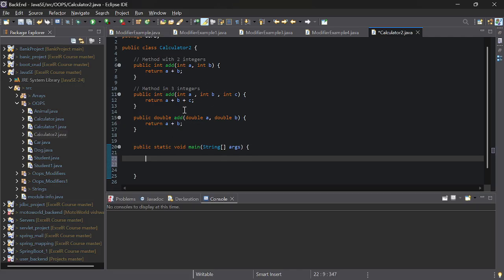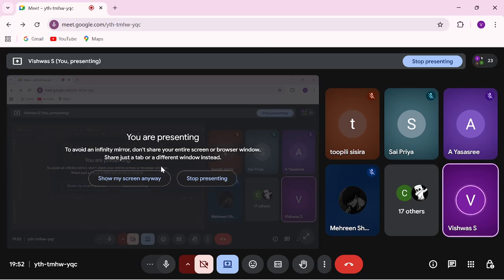This is what we call method overloading, so we can say it is an example for method overloading. Now to call those methods, first what do I have to do?